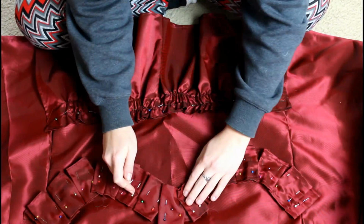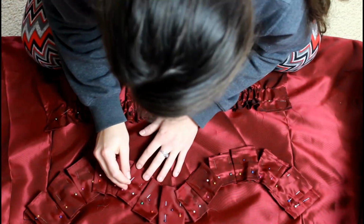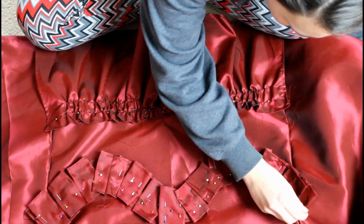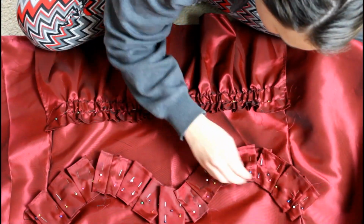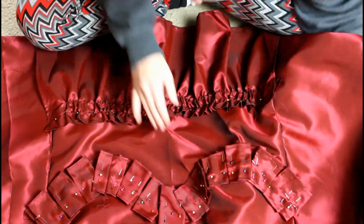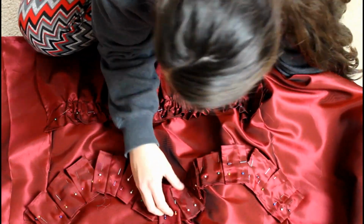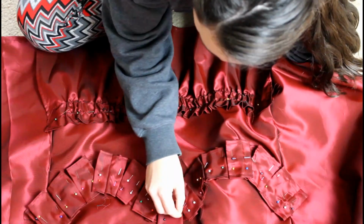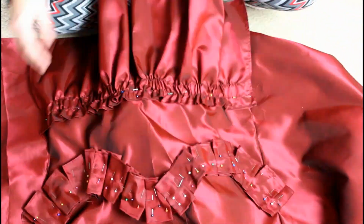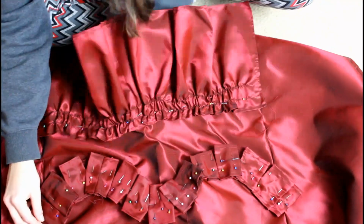Here you can see I am only trimming the center front section of the petticoat. Now some people trim all the way across the front of the petticoat. I'm sure some people trim the back of the petticoat too. I'm not doing that. I am only trimming the front center panel of the petticoat, because that's really all that's going to be seen.